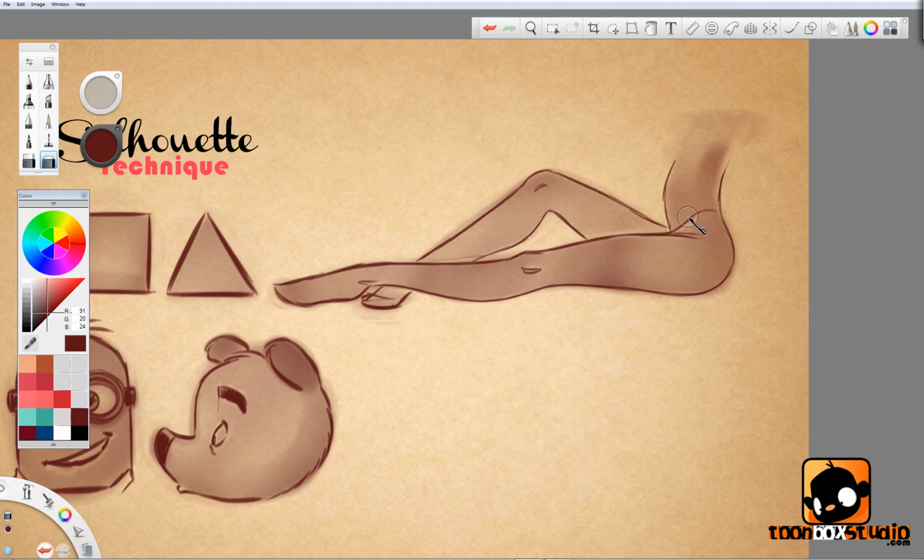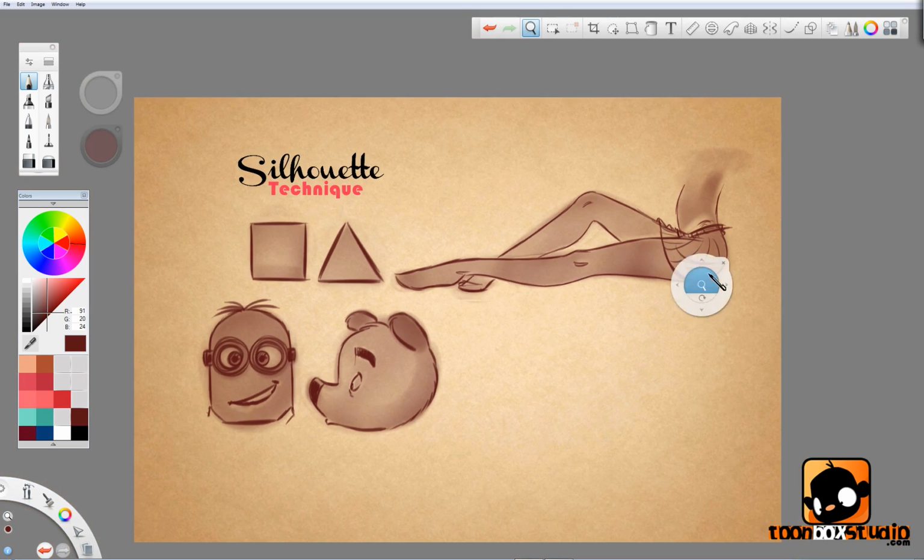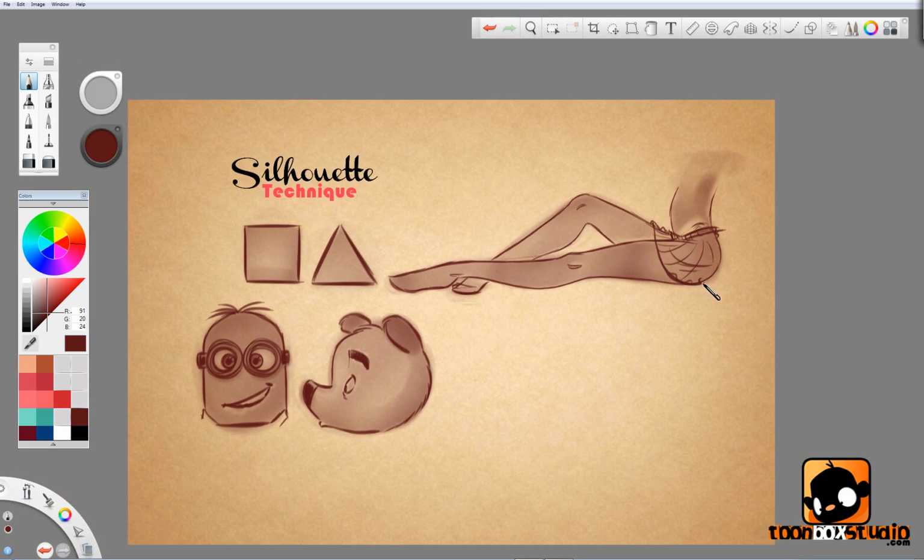Another thing I like to do is take the soft eraser and erase some of the paint so that I'll show some lighting, just as a reference for me later on when I end up coloring this piece after I clean it up. I can see where I wanted the light to hit the body of the character or the object that I'm going to be designing. So I'll show you that in a little bit. Let me just quickly finish all this stuff here. Arching her back like that. Make it a bit thinner. There we go. You can exaggerate in cartoons.